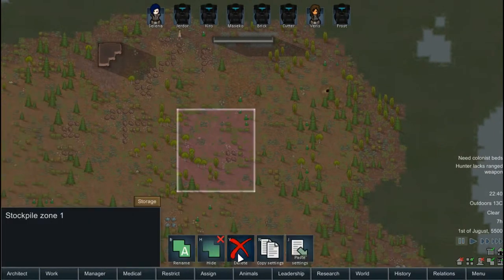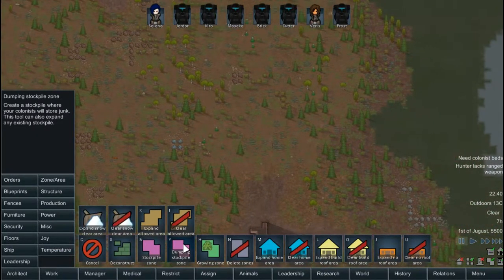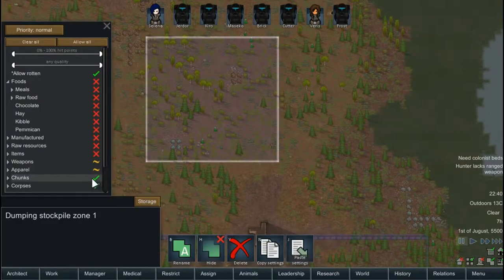what, a dumping zone. This will store junk. The golden source expand towards this, okay. Stockpile. Yeah.